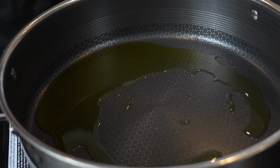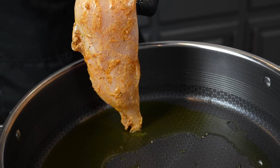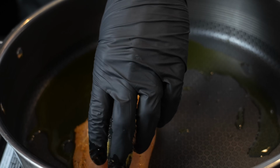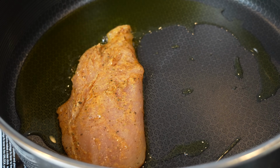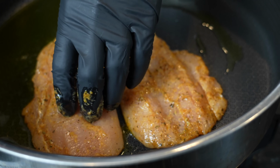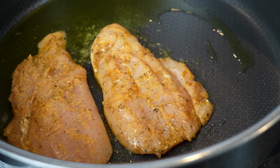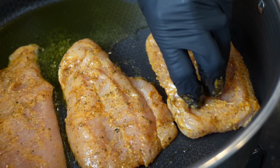All right, so now we're gonna get our skillet nice and hot, add some avocado oil or olive oil, whatever you have. Gently lay that chicken breast on in there, lay the meat away from you. Press down so it's making good surface area contact. And then just repeat that step with all of your chicken. Make sure we got room in there, which we do.